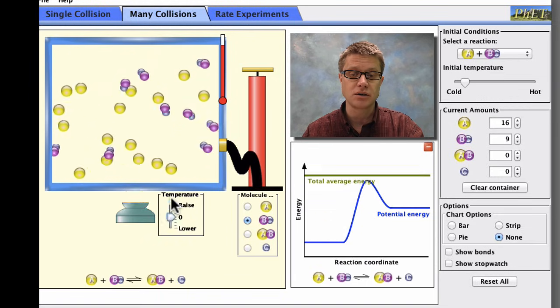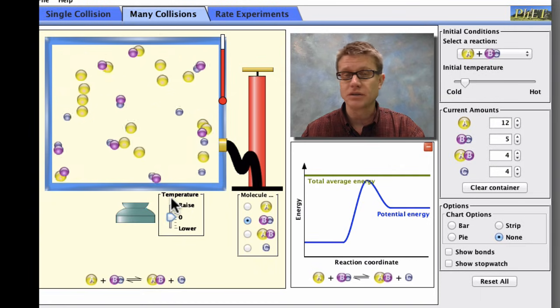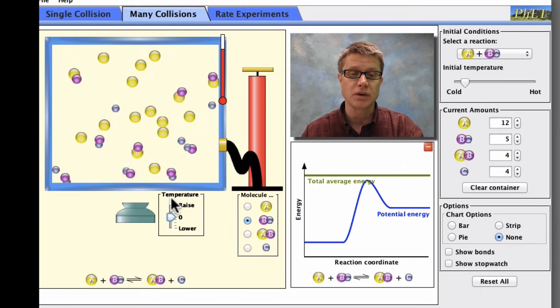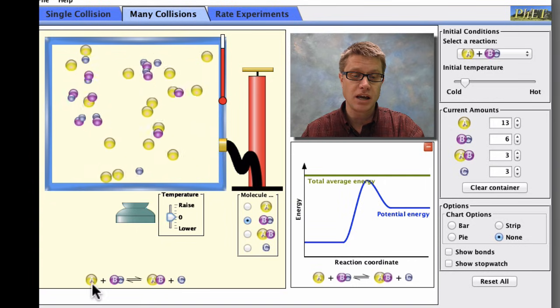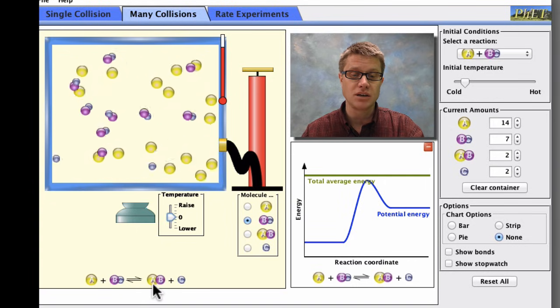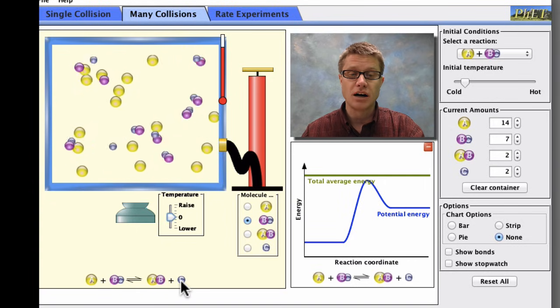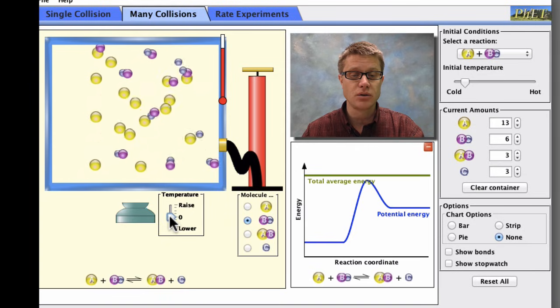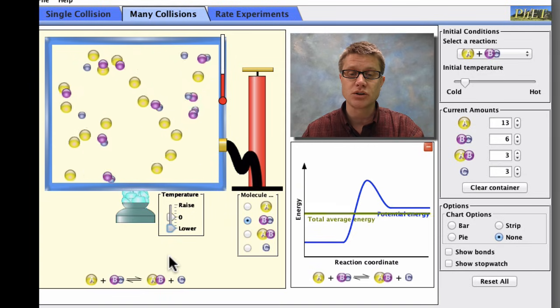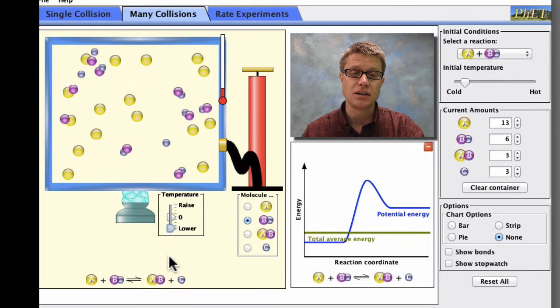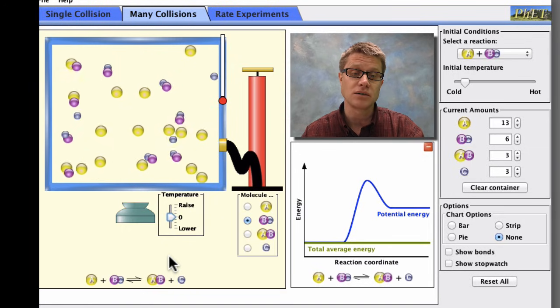So what can I do if I add the temperature? So if I increase the temperature, what's going to happen? They're going to bounce into each other and we're going to get more of those reactions occurring. And so what we have is A and BC turning into AB and C. But it depends on the rate. If we slow that down, slow that molecular motion down, then they're not going to hit each other. And so we're going to have less of those reactions.